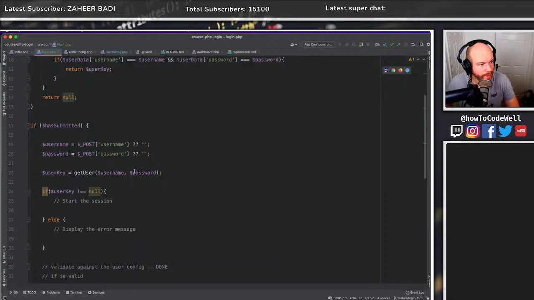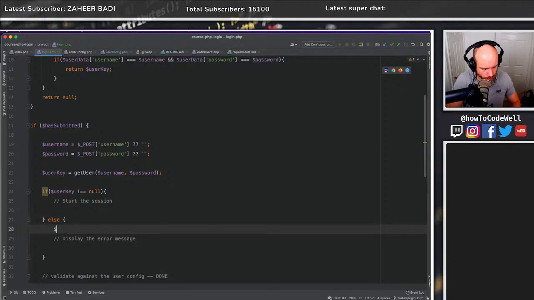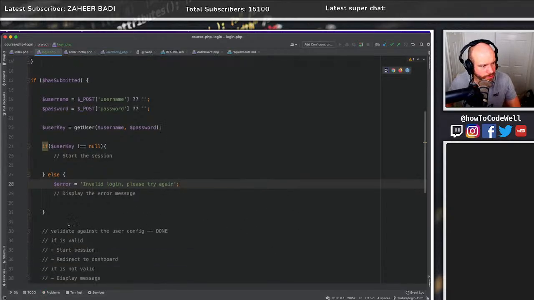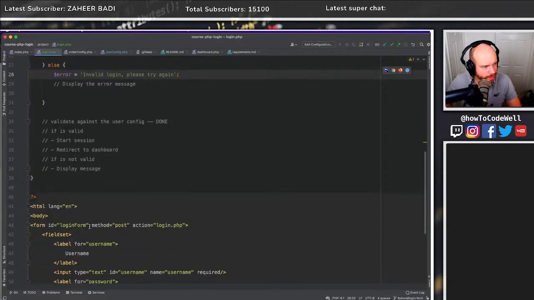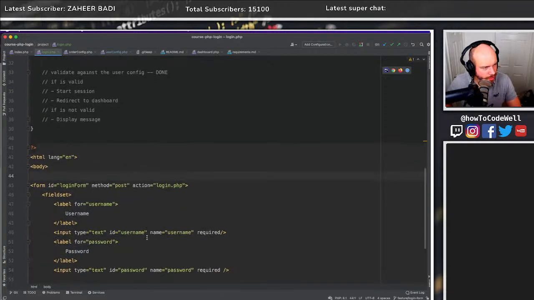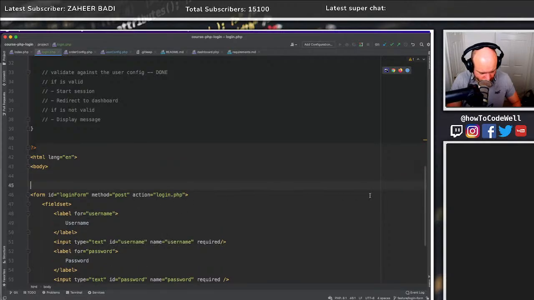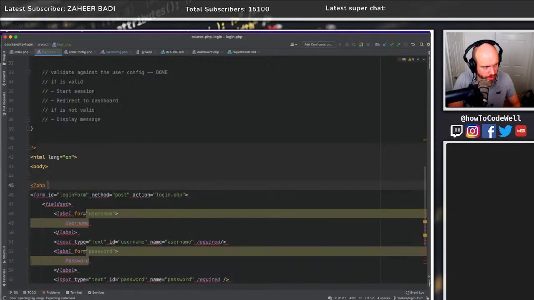So then down here we have an error. So we do error is equal to invalid login. Please try again. Maybe, I don't know, something like that. That'll do. Scroll, scroll, scroll, and then down in sort of here we would have PHP.